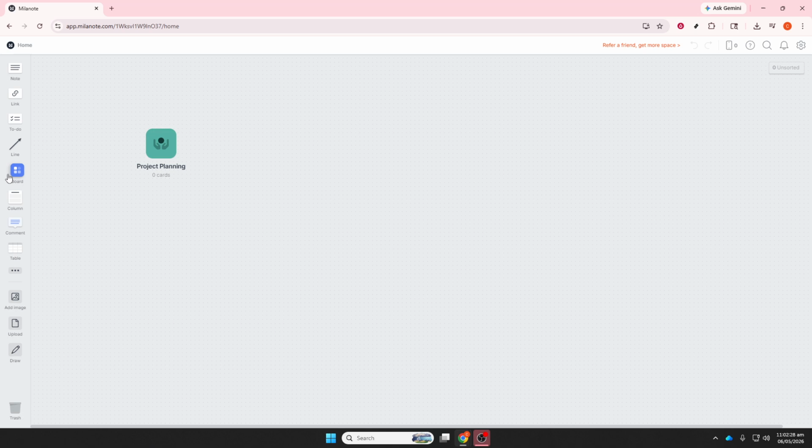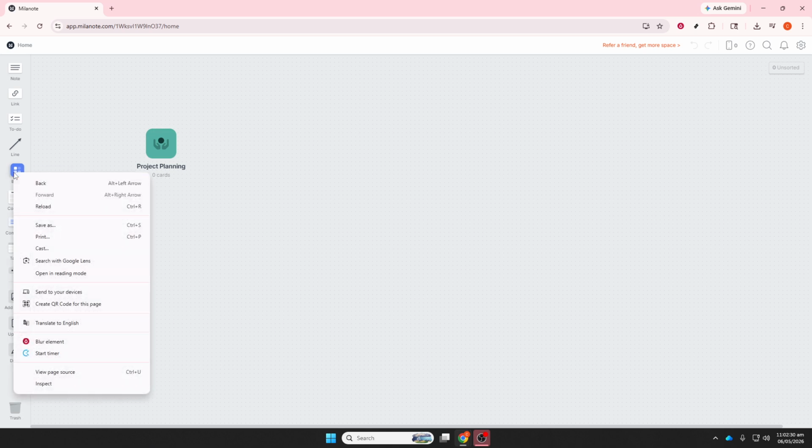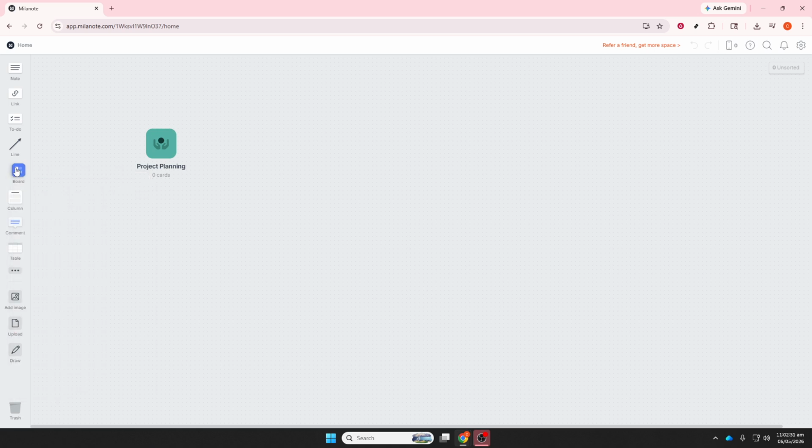First, go to Milanote and open the board where you want the sound to live. You can use any existing board or create a new one beforehand. Once the board is on screen, you're ready to bring in your audio file. Keeping your board open ensures everything lands exactly where you want it, alongside your notes, images, and links.